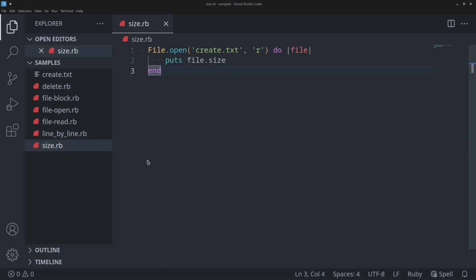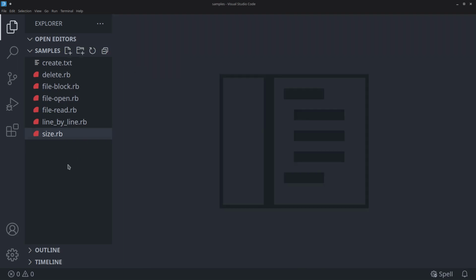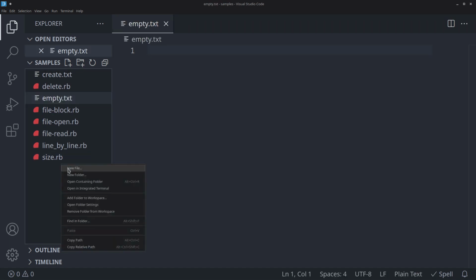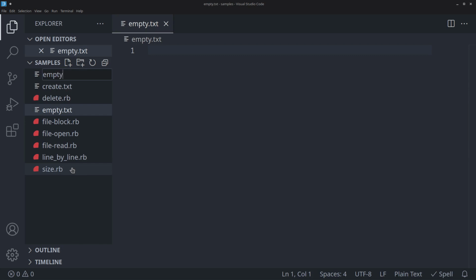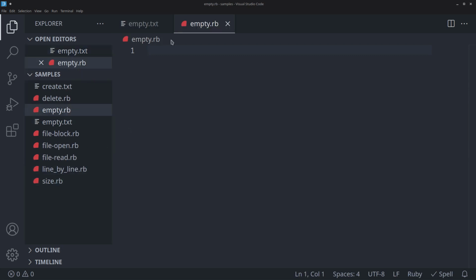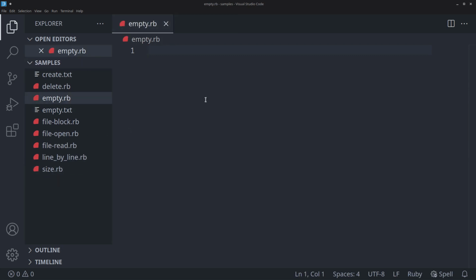We could also check if the file is empty. So let's create an empty file. To check if the file is empty, there is a method.